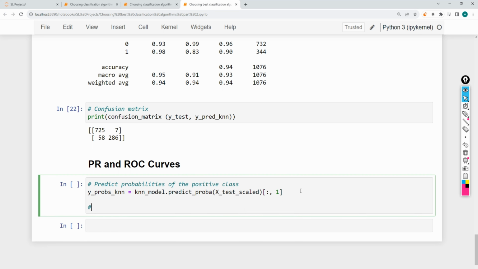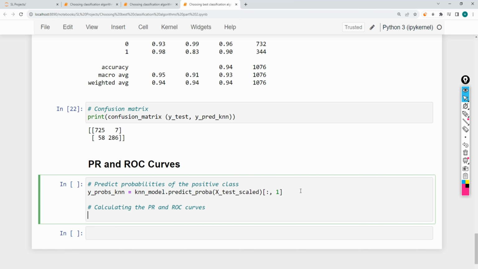After predicting these probabilities, we can then calculate both the precision recall curve as well as the ROC curve. So here, for precision recall, we'll use the precision_recall_curve function.